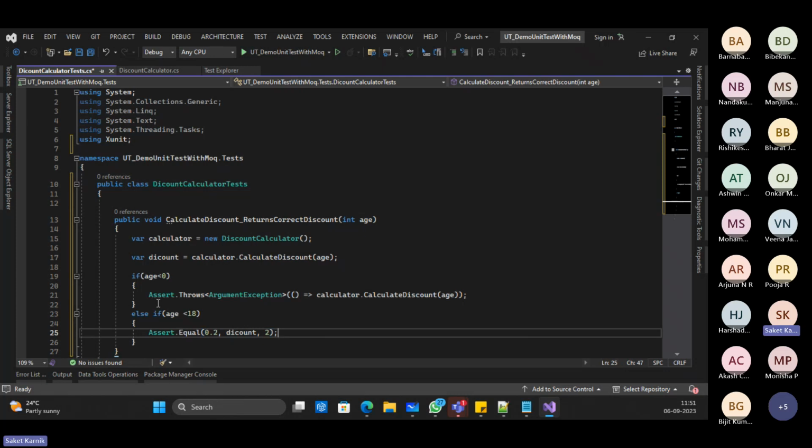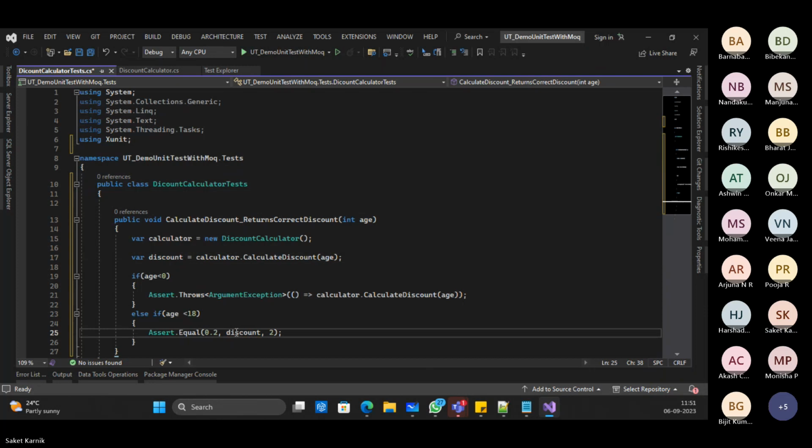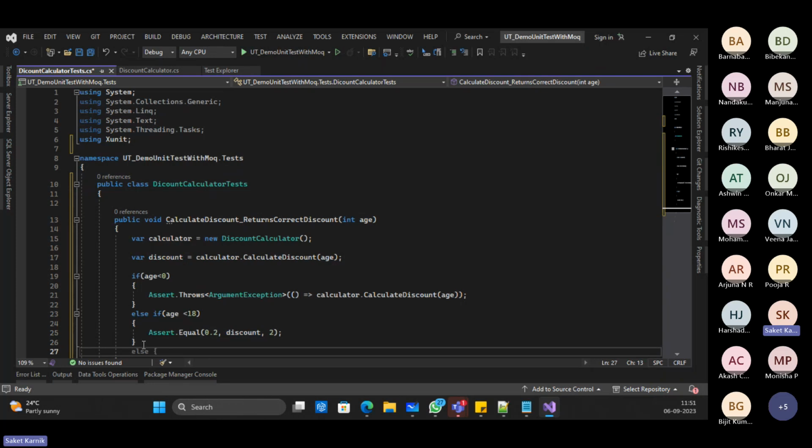So if not exactly 0.2, it could be a little less, a little more also. And that value should be not less than 2% of the value that we are expecting, or not more than 2% of the value that we are expecting. So this is like an error percentage. So I might have something like 0.199. That is okay. Or 0.202. That is also okay. 20.2 is fine. Okay.